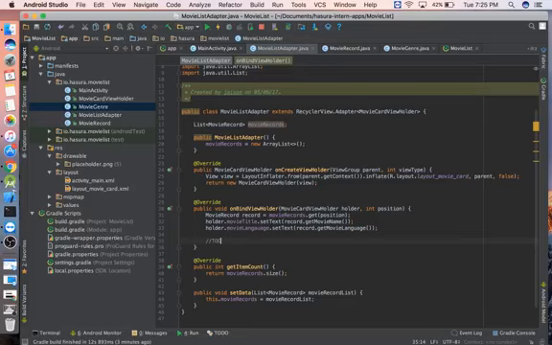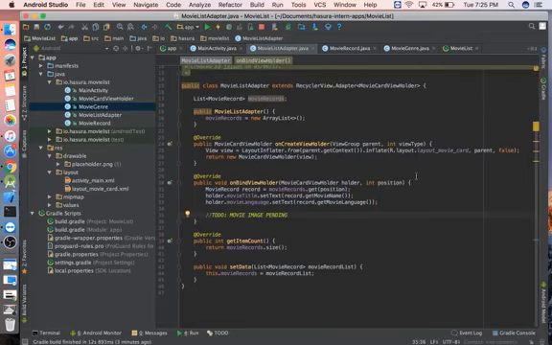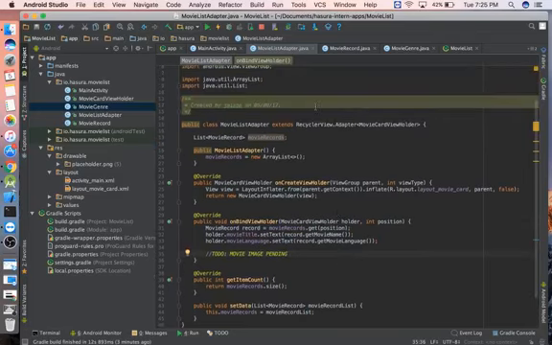So let's add a TODO here: image pending.